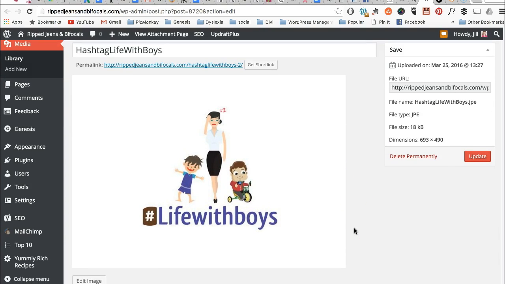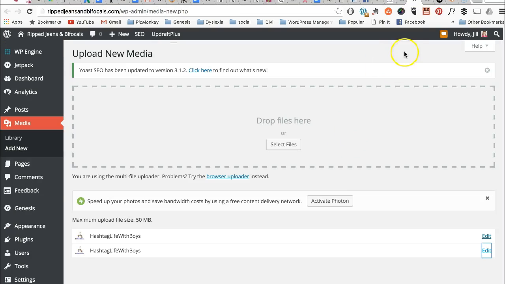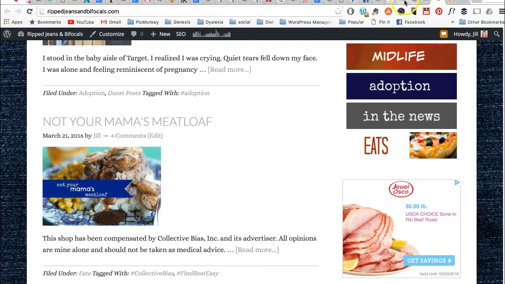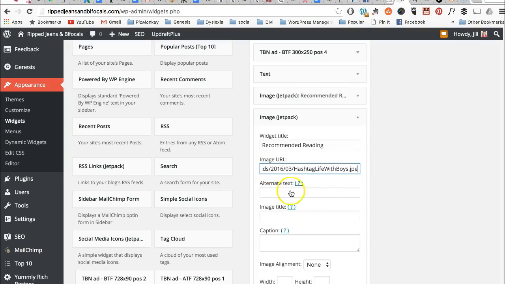This is something where we might go back to the client or to the person who the image is from, and we might ask them for one that is cropped better, because when you look at this, you see that there's all this extra white space. And like I said, we don't want to use an image that's bigger than we need. It may not make any difference, but I'm doing this for you so that you can actually see for yourself that it wouldn't have made any difference for us. Okay, so here's this URL, and I'm going to put a 2 underneath, so we know this is the one.